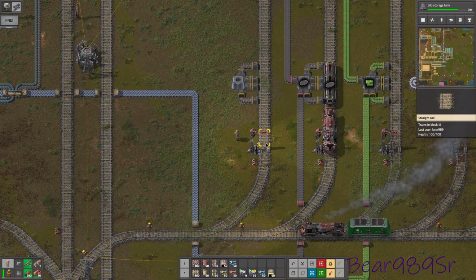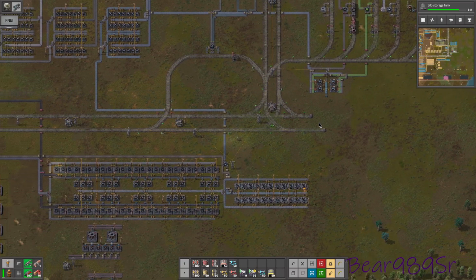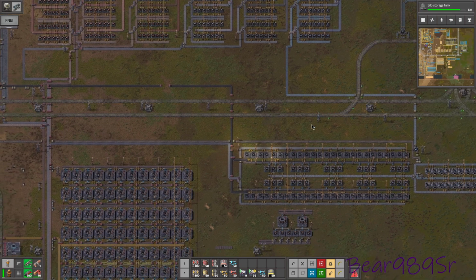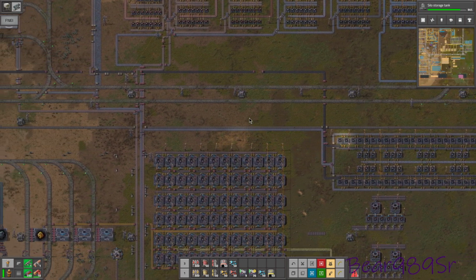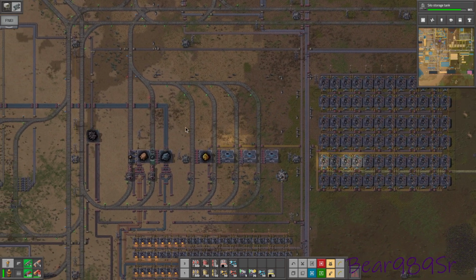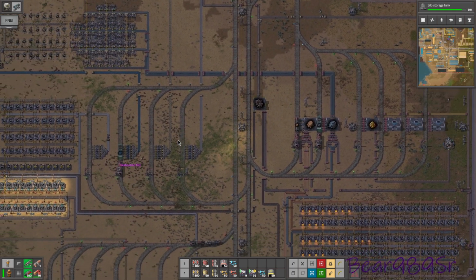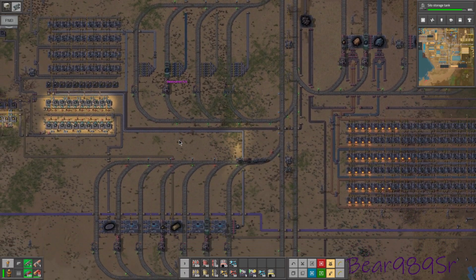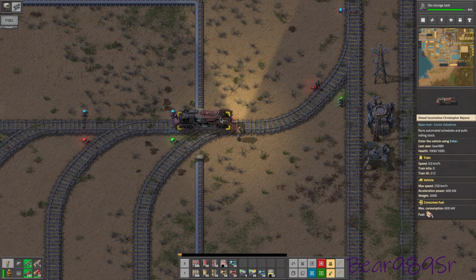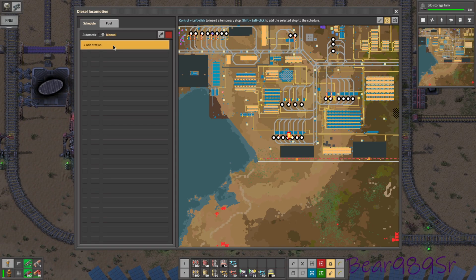Did I mess up a... Let's go take a trip down here. And I don't know where my train is again, by the way. Looks like I might have messed up the... Missed one of my rail signal things. Oh no, there's actually a train in there. It just doesn't have a thing, so get the hell out of here. That's why I couldn't get in there.